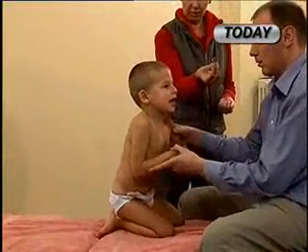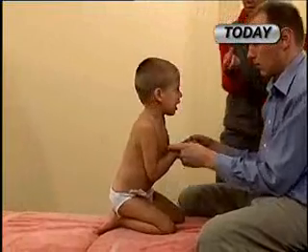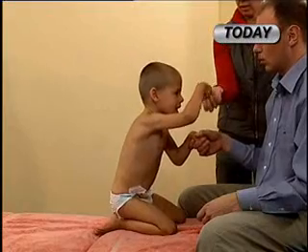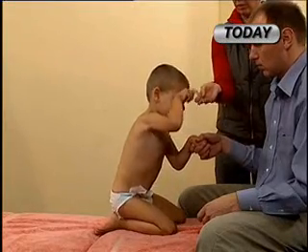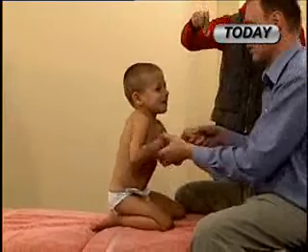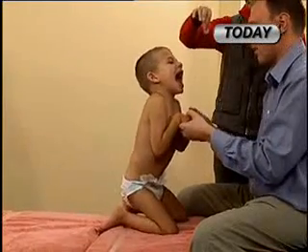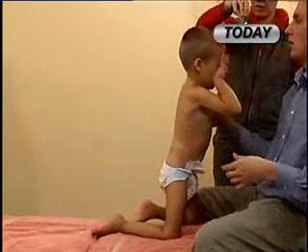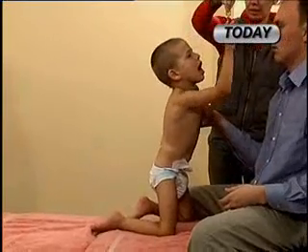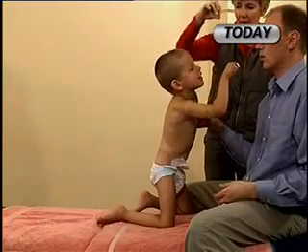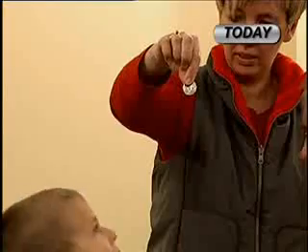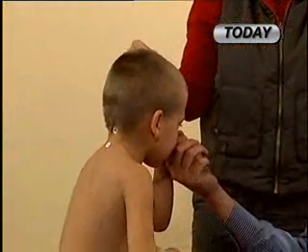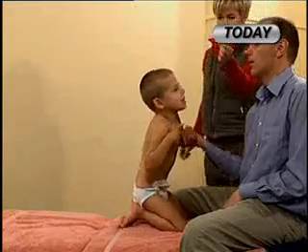We saw in the previous video that this boy was completely incapacitated when put on his knees and elbows. Today, he can go up on his knees using his hands for support. You can see that he separately controls his upper body. He uses one hand for support and he uses another hand for function. That's quite a dramatic contrast from simultaneous involuntary movements that he had less than 2 years before.